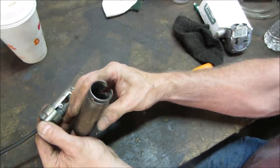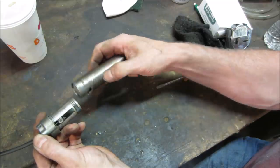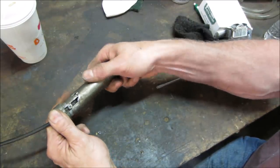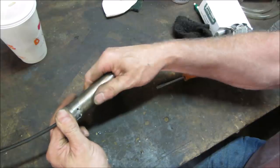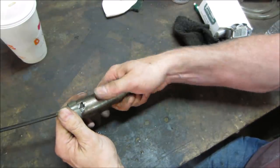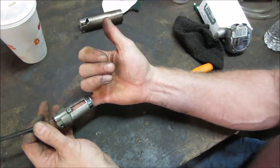And then that, I don't know if you can see, it's got a channel in there. It goes right up through there. And it looks like that grabs that pad. As you twist, it pushes and pulls the cable. And then that handlebar holds the pad up in position. All that just seems like it needs to be cleaned up a bit though.